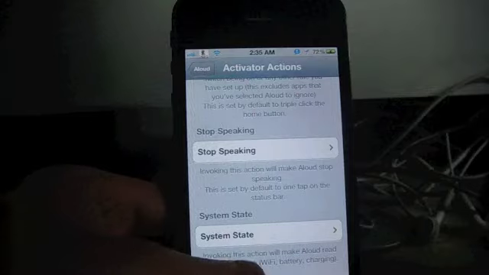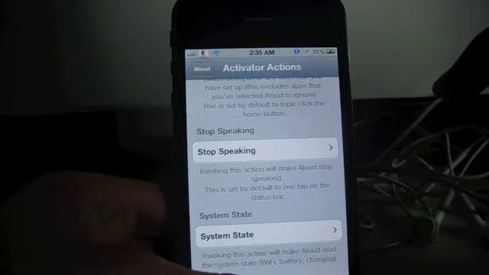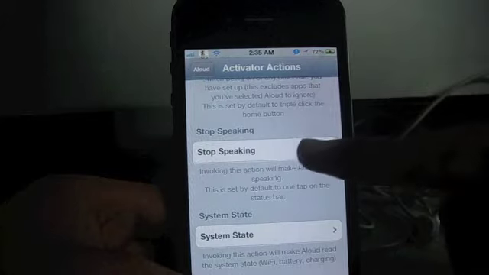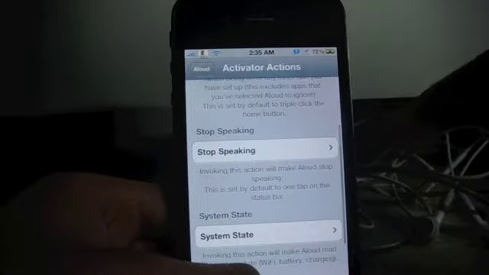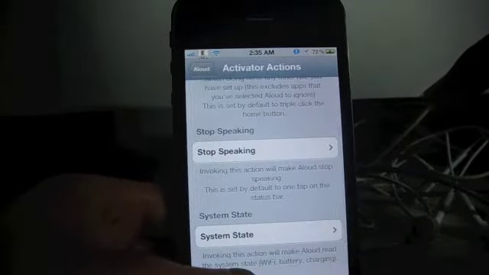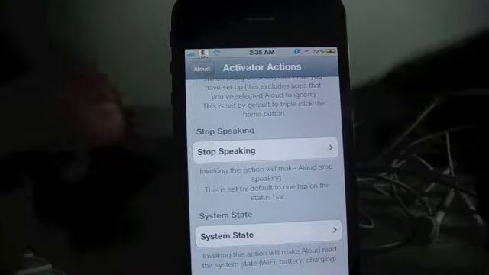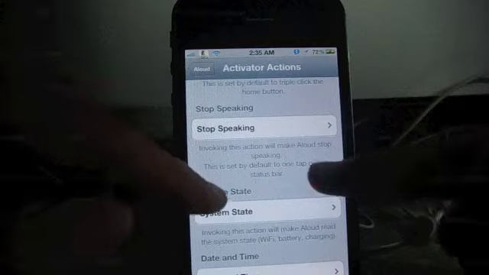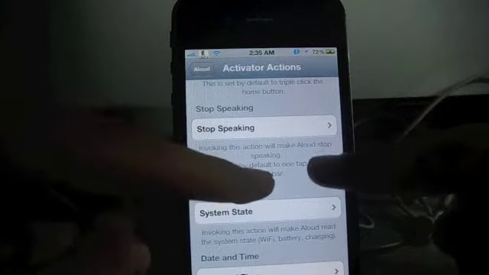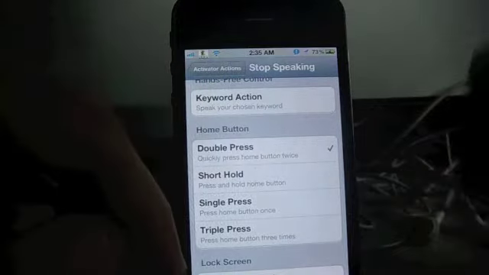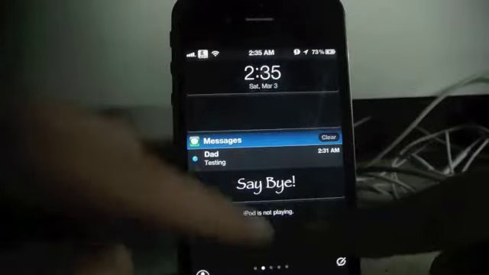Stop speaking, and let me just put it to home button, double press, and go back. I'll start the last one. Sender, that, testing. Okay, I was a bit late, sorry for that. Message was quite short. Sender, that, testing. Apparently this is set to one tap. Okay, I should just probably skip this one. I don't usually use this one.